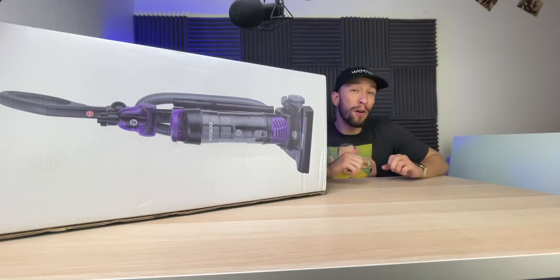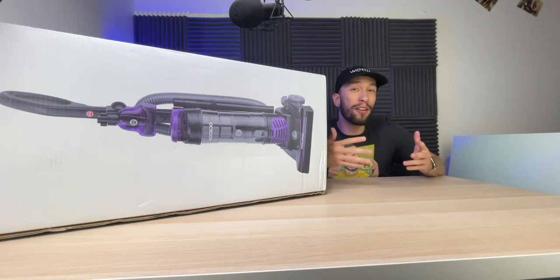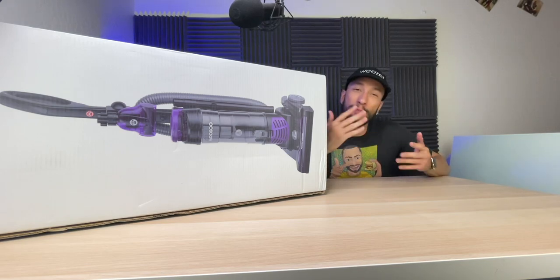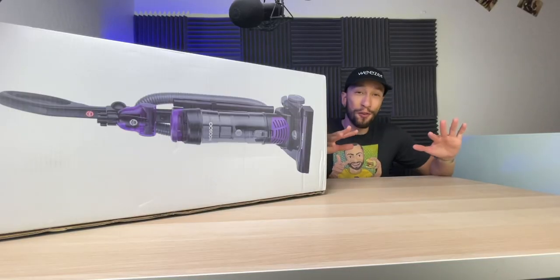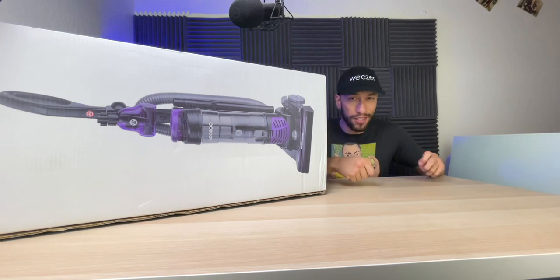It features an H12 level HEPA filter to trap and lock in dust particles and allergens to keep the air in your house nice and clean. The HEPA filter actually is rinseable, although they do recommend replacing it every 3 months or so to keep it doing the best job it can do. It features an adjustable hose that actually starts at around 30 inches and stretches out to about 60 inches, so you can reach it up as high as you want to clean out on top of the curtains or wherever you want to clean. Behind couches, it's up to you.